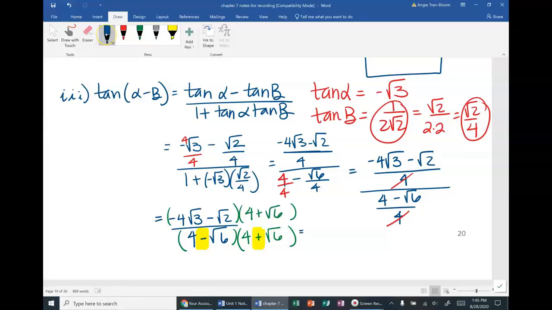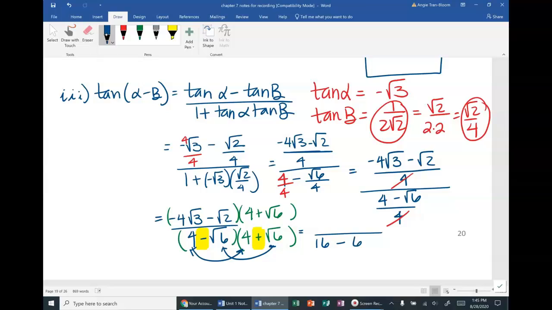Now, what's nice about conjugates is that you don't need to multiply the two terms in the middle, because the signs are opposite. So when you have opposite signs, they cancel each other. So conjugates mean you only need to multiply the first two terms and the last two terms. Radical 6 times radical 6 is rad 36, which is really just back to 6.